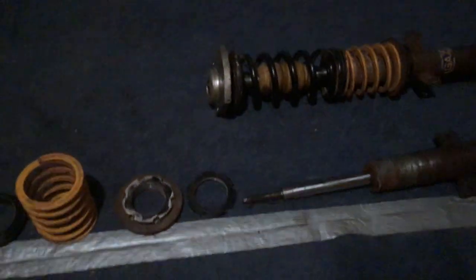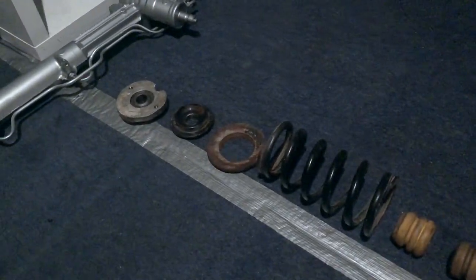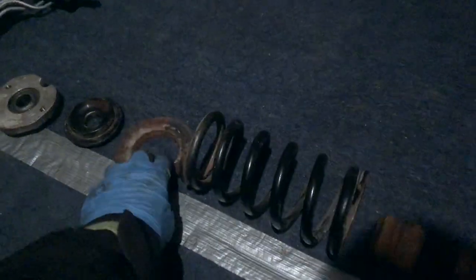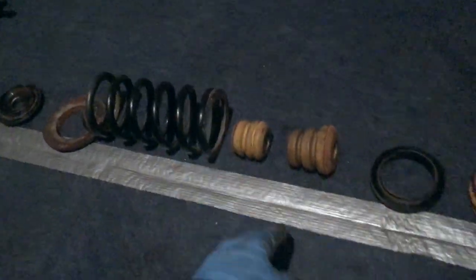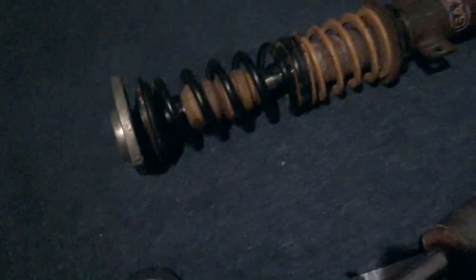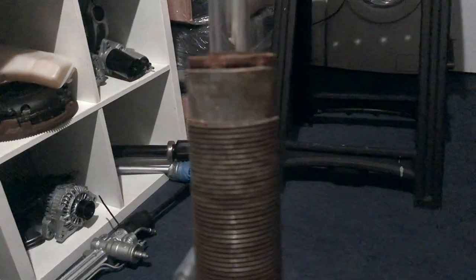We're taking some circlips off at the top here, and now that they were off it meant we could dismantle the front suspension components. I've laid them out on the floor in the way that they came off, just so that when I rebuild them I make sure I put them on correctly. All of these bits will now go to the powder coaters - instead of getting it yellow I'll get it silver and get that one black. I won't get the main shock assembly powder coated as the oil inside can heat up.